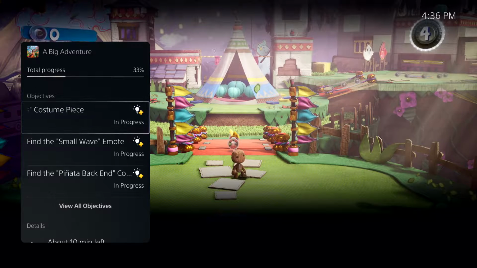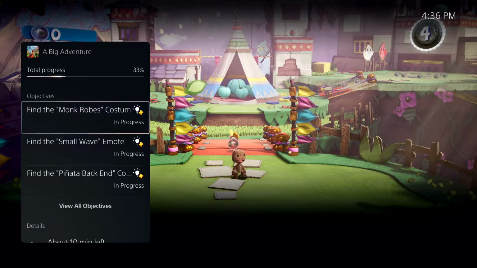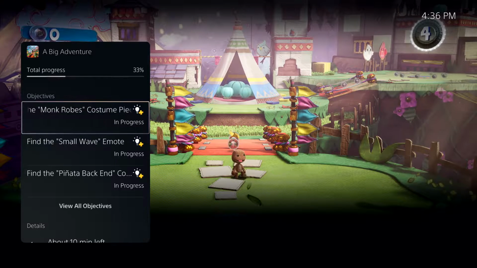I think the user interface was done really well, and I just can't wait to see what else you were able to do on the PlayStation 5 console when you interacted with the user interface. I'm just really hyped for it.